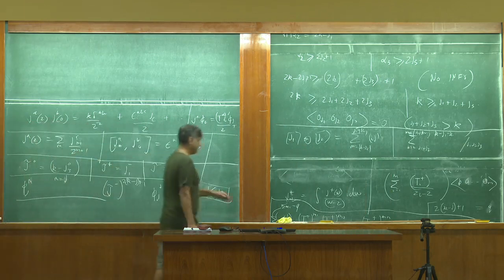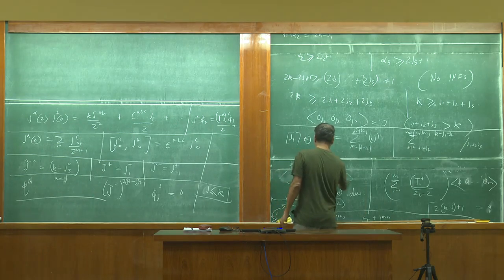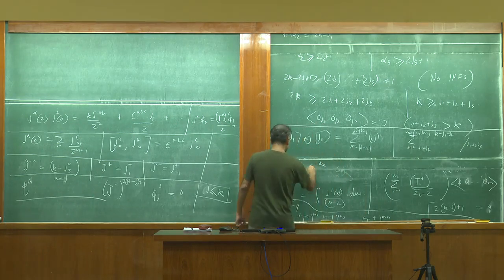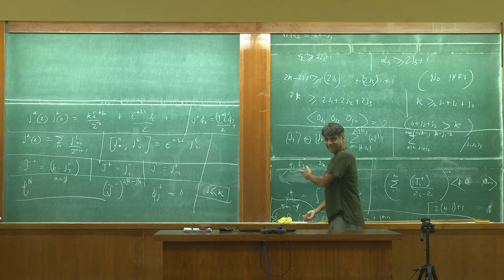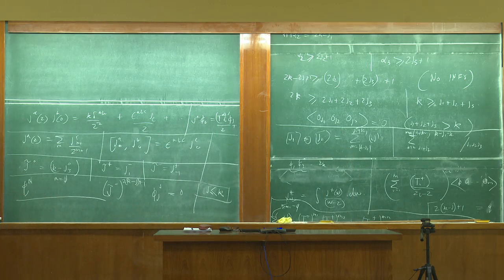So suppose we have phi 1, phi 2 up to phi k. This fuses to whatever it fuses to. Then you do the fusion rule of that with phi 3. Then you do the fusion rule of that with phi 4. And you see, it's not like things add up, right? 1 plus 1 can give you a 0. So in the fusion of phi 1 and phi 2, even if 1 and 2 are quite big representations, you get a small representation. And you can keep going. So there is no bound on the number of insertions.